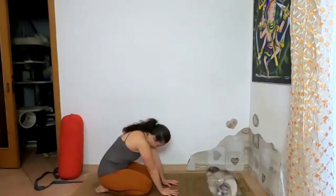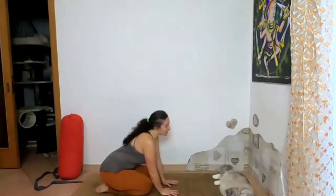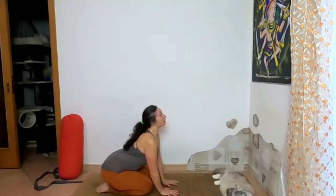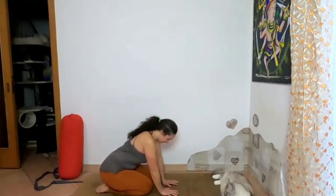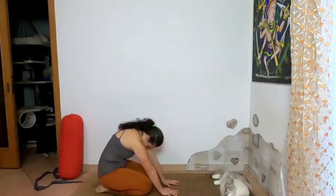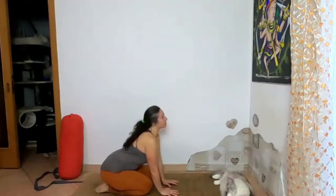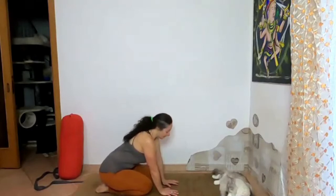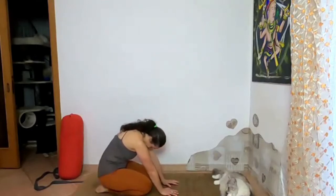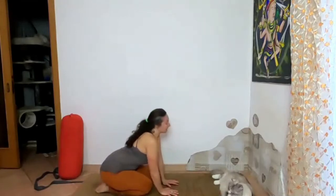Inhale, roll your hips forward, roll your arms outward, push your chest through the arms and look at the sky. Exhale, roll your hips backward, roll your arms inward, look at your belly. Inhale, roll your hips forward, roll your arms outward and look at the sky. One more time. Exhale, look at your belly. Inhale, look at the sky.